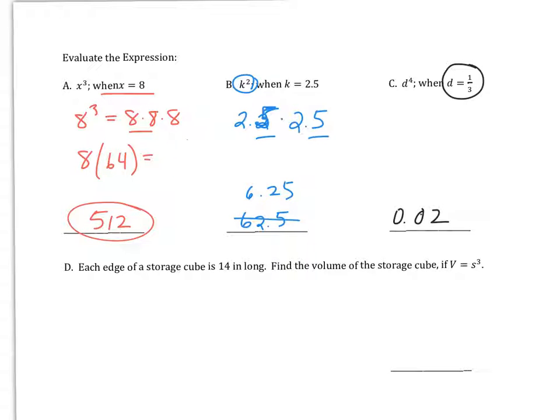What did you get for the last one, C? I haven't done it. You haven't done it, why not? Oh, it's 1 and 1/3. 1 and 1/3? Okay, so can you explain to him how you did that?